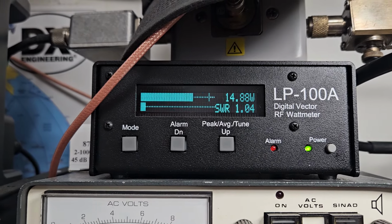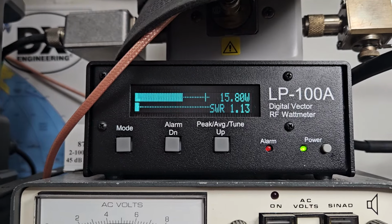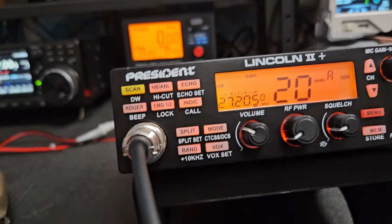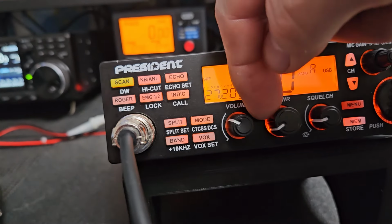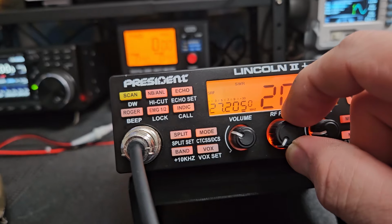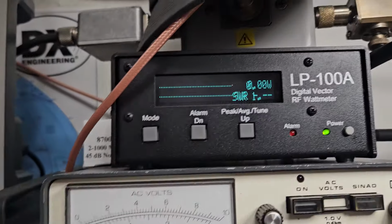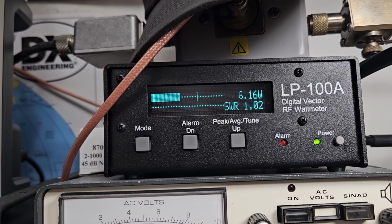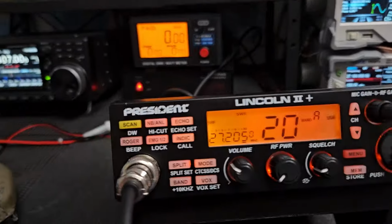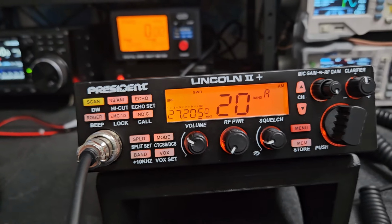So that would be more like regular radio power from a regular sideband 40 channel CB or something right there. So it does cut it back, but again, it really doesn't start to until it's way around here. And just a little bit, there's all the way at the bottom, just a little bit open. 1, 2, 3, 1, 2, 3, check check, 1, 2, very low there. So you do have some play, but again, you have to have a good meter to determine what you need to put in.